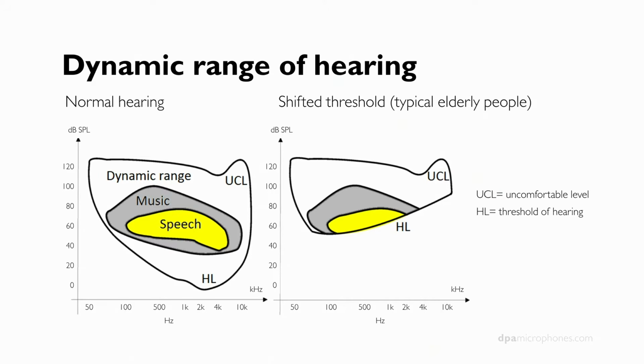The paradox is that the vowels, the lower frequencies, have much higher level, but the higher frequencies, the consonants, have higher priority. So there is a mismatch here that we have to consider. Also, if we look at the dynamic range of hearing in general, we see that the uncomfortable hearing level is around 120 dB, but the threshold of hearing is all the way down to 0 dB, around 3 kilohertz.